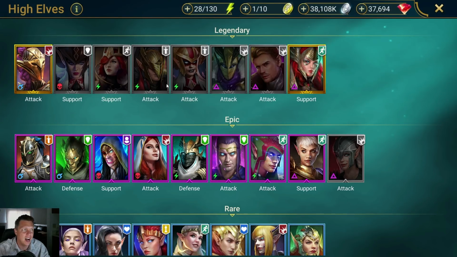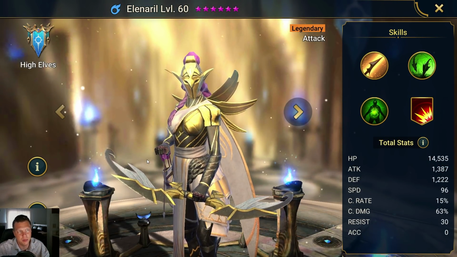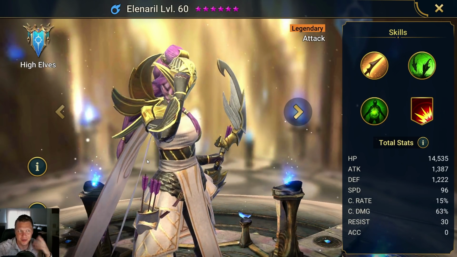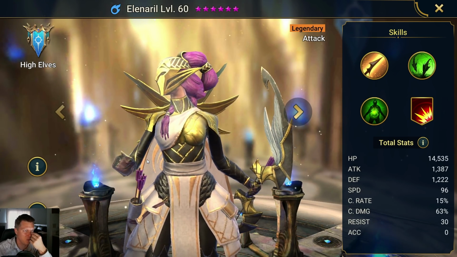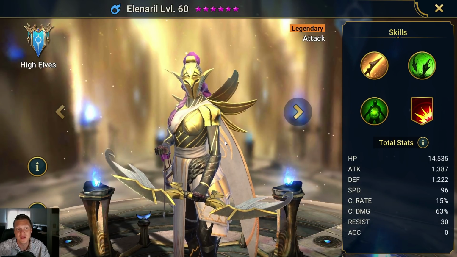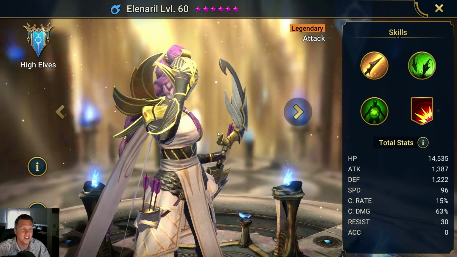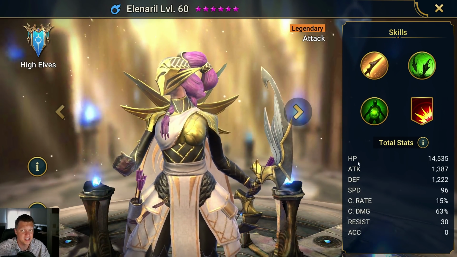She is a high elf legendary attack character in the top left here, magic affinity. So first off, kind of initial thoughts when I pull up Elenaril, her helm kind of looks like a cat. She's got the pointy ears sticking out, and the way the eyes and the nose look, she kind of reminds me of a cat face for some reason, but looks very cool. I like the bow and the armor and the angel wings and the suit here. So yeah, I like the aesthetics of her.